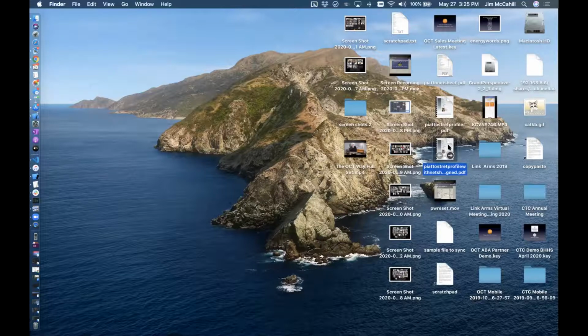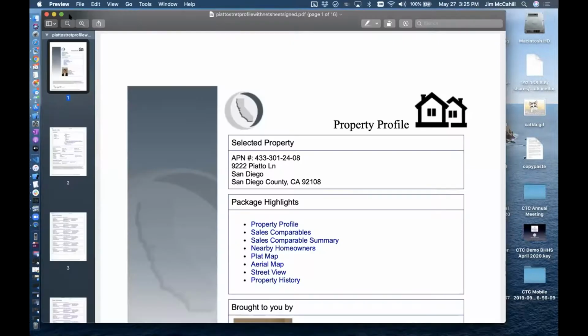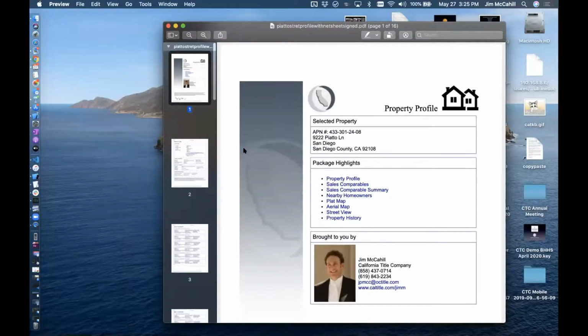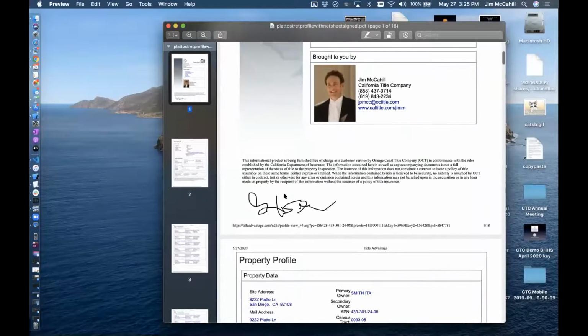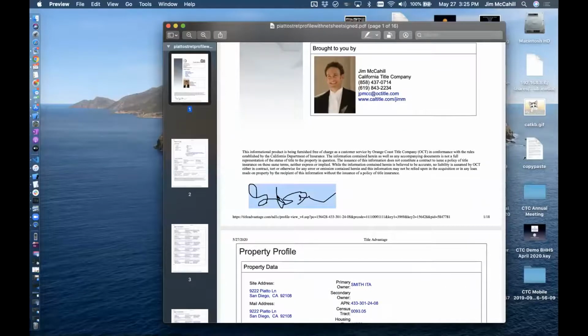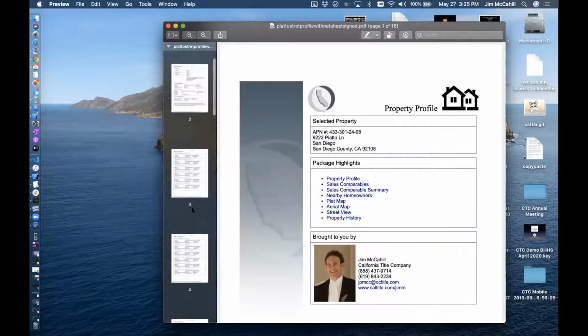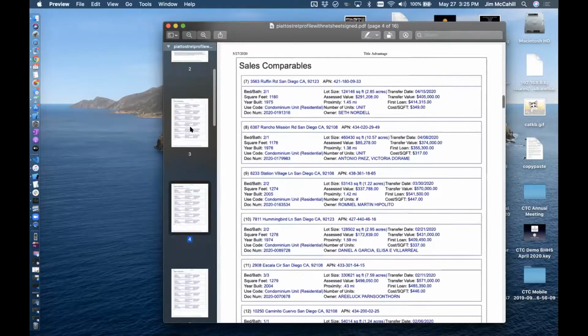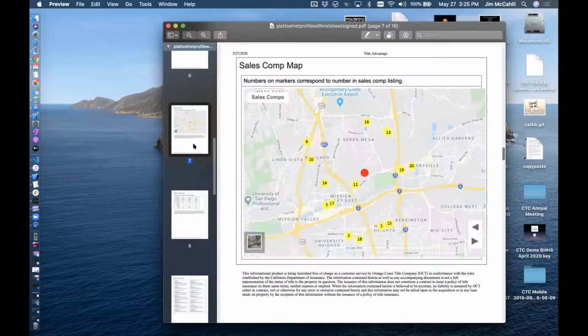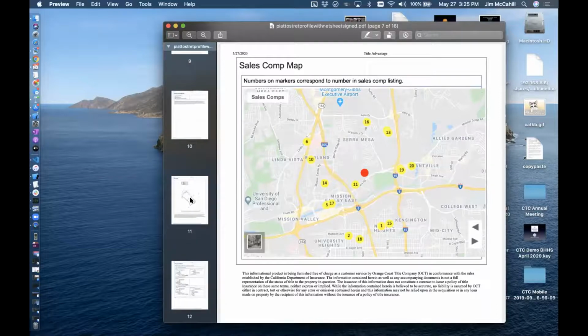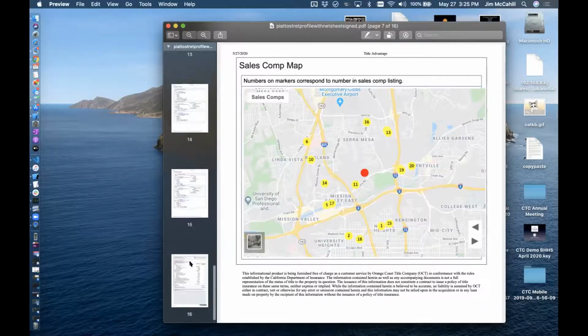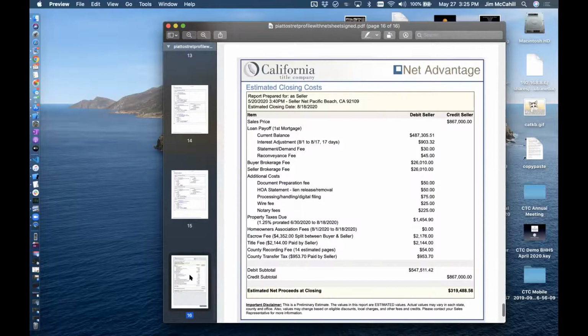And if I were to open this back up by double clicking, it'll open back up in preview. Let's just take a look in preview, make sure it looks all right. Yep, you can see it's got that little signed part. It's not editable at this point, it doesn't look like, unless I have the full version of Acrobat, which does make it editable. But I've got all the map. I took away the blank pages. I took away that extra page at the end, and I tacked on the net sheet.